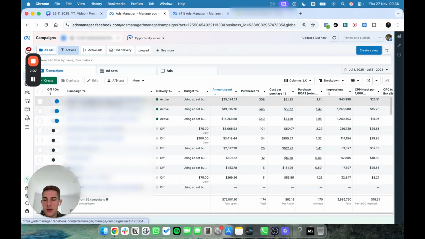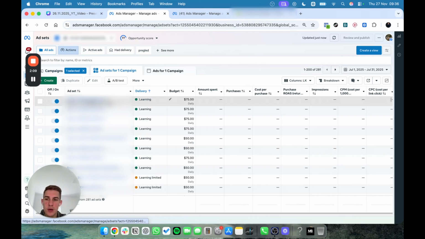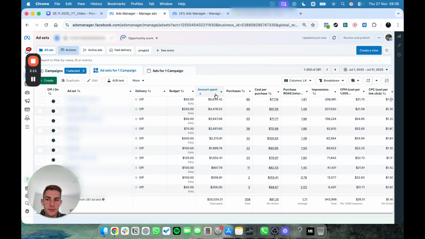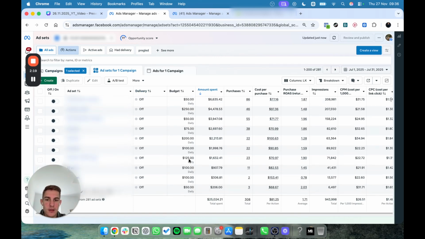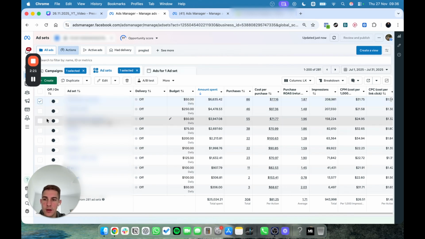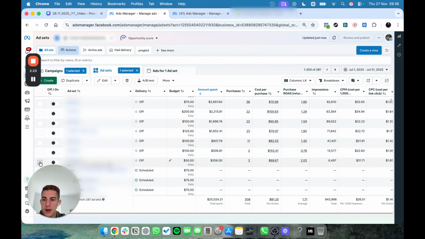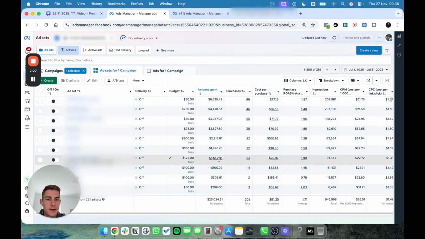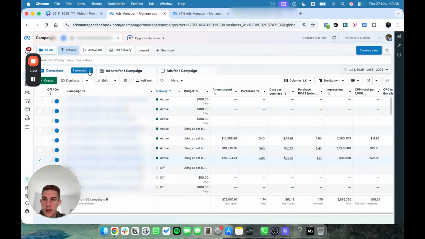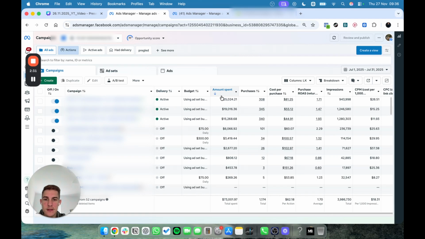If you go inside the biggest one here, you will see that we had like 10 different batches tested. For all the others, I think it's even less.